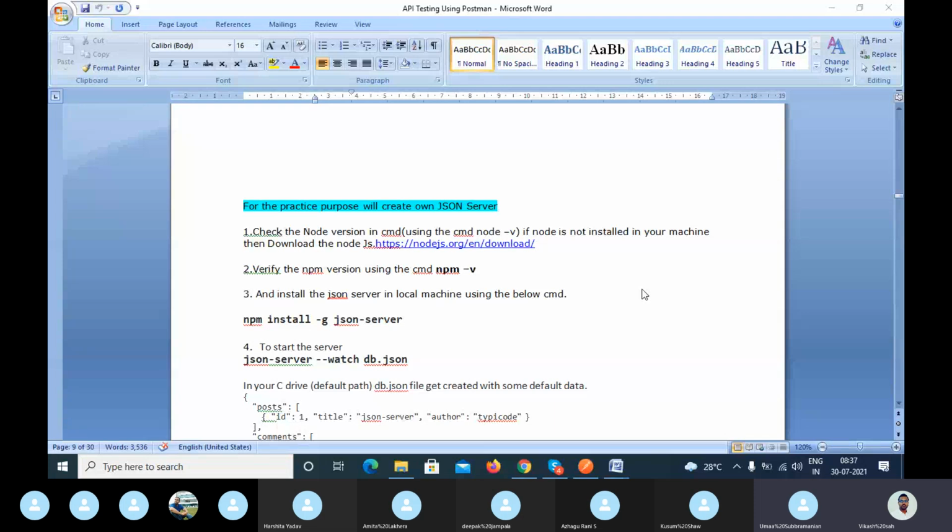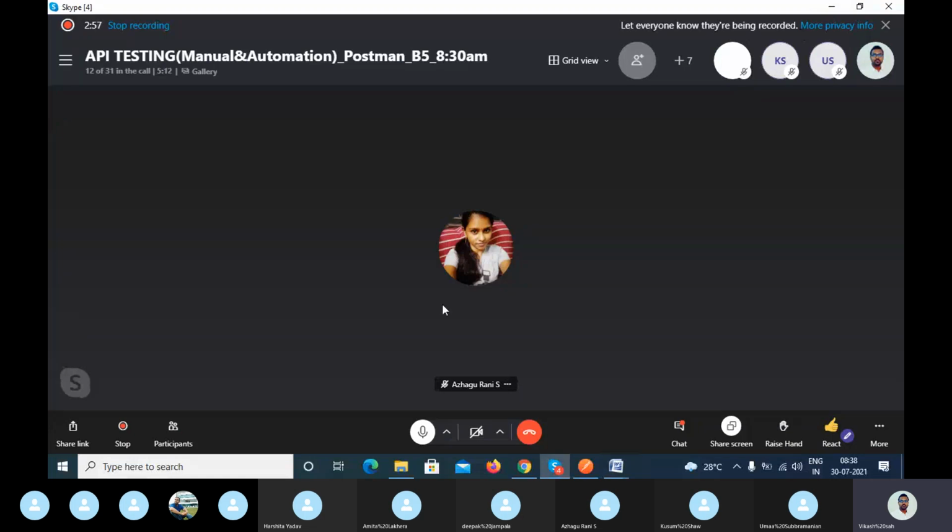CRUD means, sometimes when requirements come to you, the developer, product owner, or client asks you to do the CRUD operation. The CRUD operation means you have to create the data, update the data, replace the data, and delete the data.